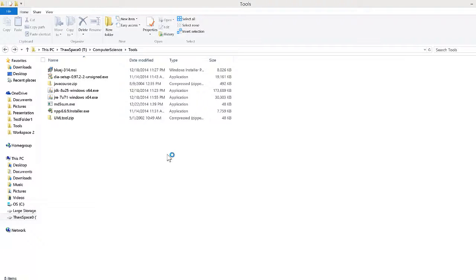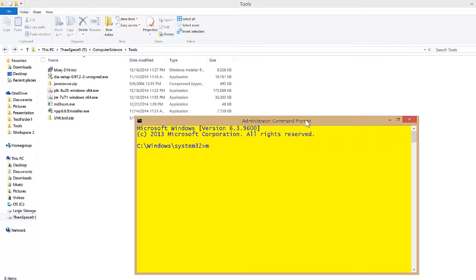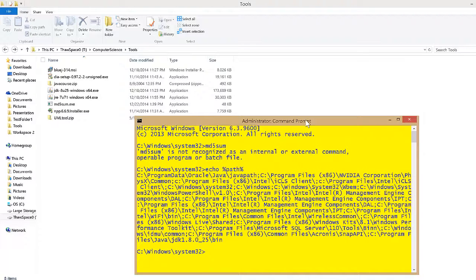and you start the terminal, the command line environment in your Windows machine, and you type in MD5Sum, it says it's not there, it doesn't recognize that executable. So why is that? If you display the path environmental variable, which is supposed to find the executables in particular path, and the paths are separated by semicolon.